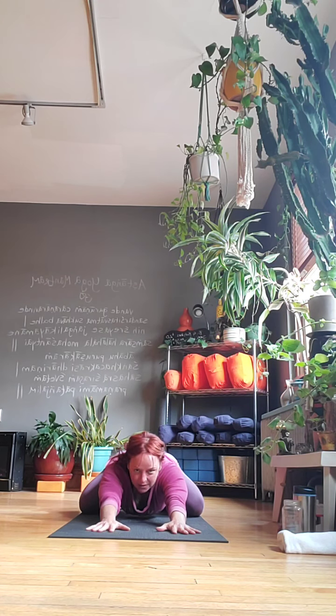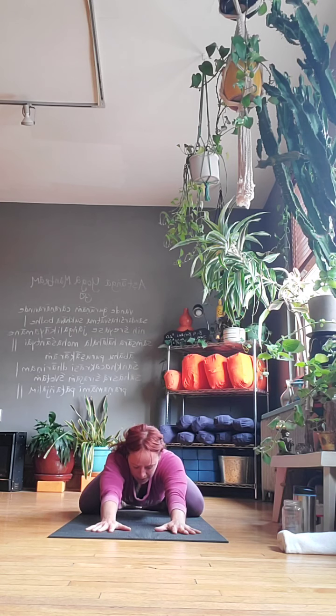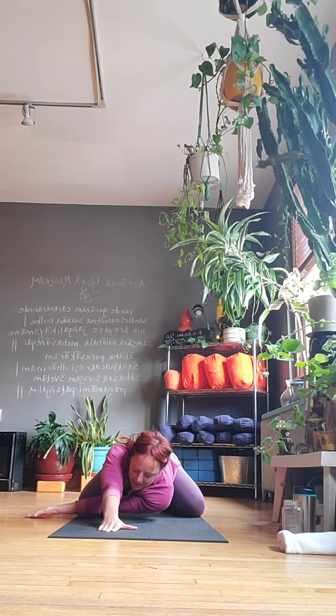So much of our day is spent just taking these really shallow breaths that stay up in the lungs, recycling the same inhale and exhale over and over again. This is your opportunity to really do a full breath exchange — deep inhale, and then get every last ounce of that old stale exhale out. Let it go. Make some space in your body for new breath. One more time. Exhale completely. Next deep breath in — I'm just going to lift up.